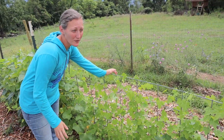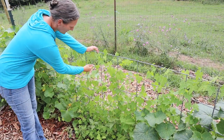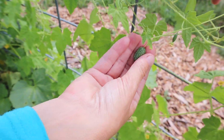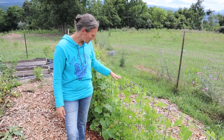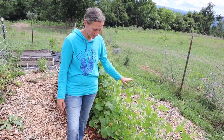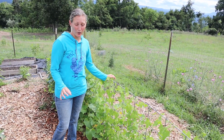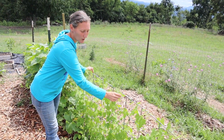On my cucumber row, I actually have a little spot right here of cucamelons, and they are super cute and I like them pretty good. It's the first time I've ever grown them. They are definitely prolific. I originally had 8 plants and then all but 3 died. All of this is like 3 plants, and they're going over into the cucumbers on both sides. So I learned that I don't need very many of these. Like 2 plants, 3 at the most, is plenty.